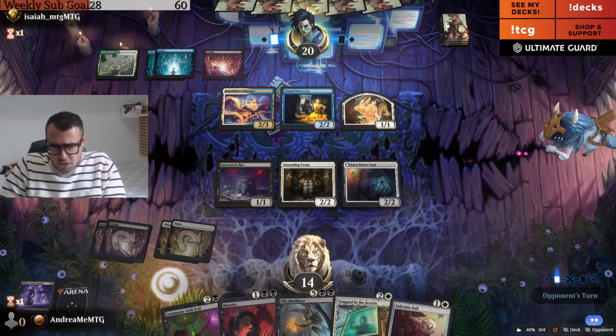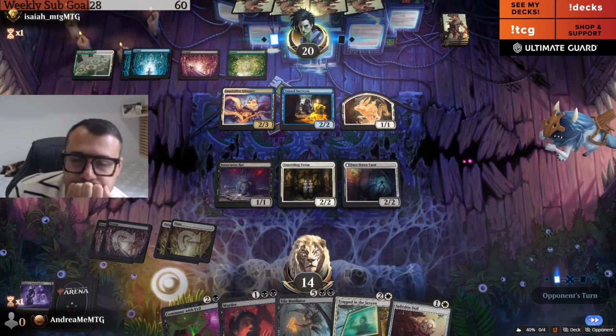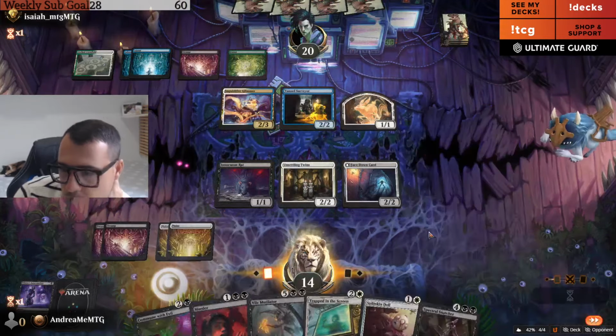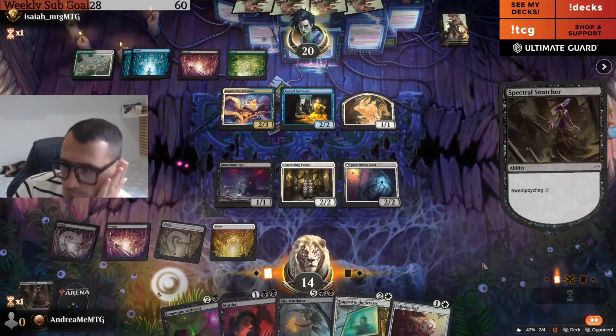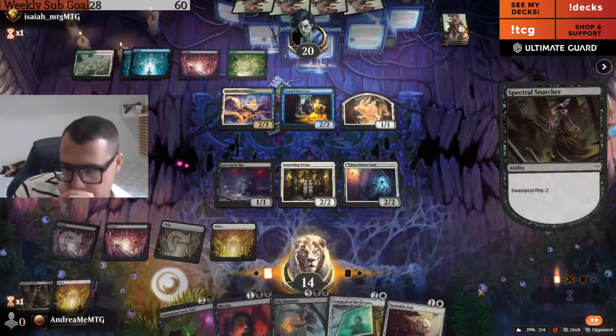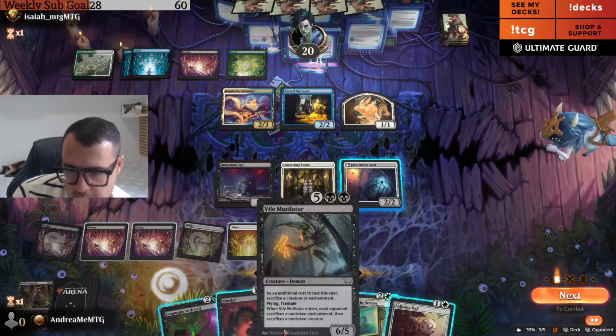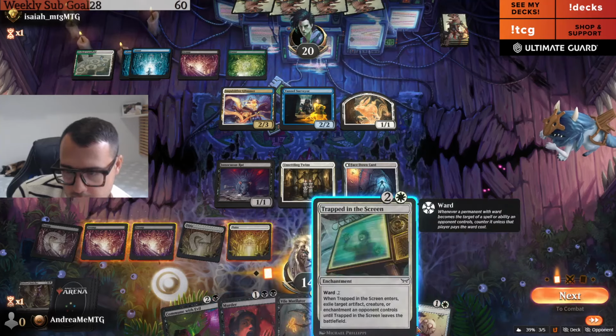Possessed Ghost is a way to discard. Not that I need to discard. Yo, wow, that pass. Swamp Cycling. Gotta get a swamp. Play my swamp. And now I can either commune with evil, or what else can I do? Can I just do this guy and draw a card?